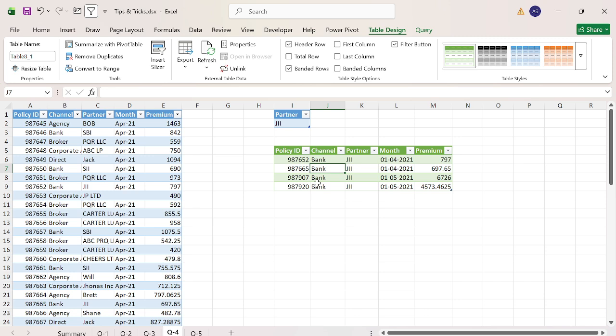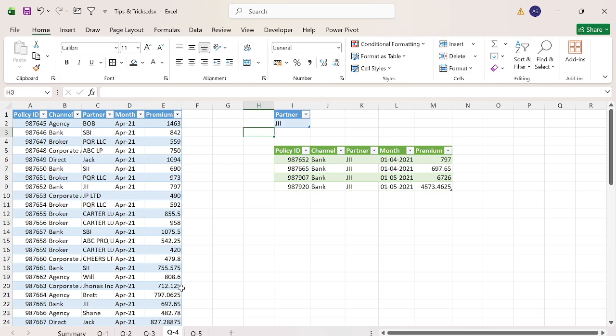And if you want to make it even easier, you can write one small code and assign that refresh code to a button, so that you don't need to right click or refresh manually, or do any manual changes. You just click on that button, and you will get the output you are looking for automatically. So now we have solved a total of 4 questions. Now let's move to question number 5.